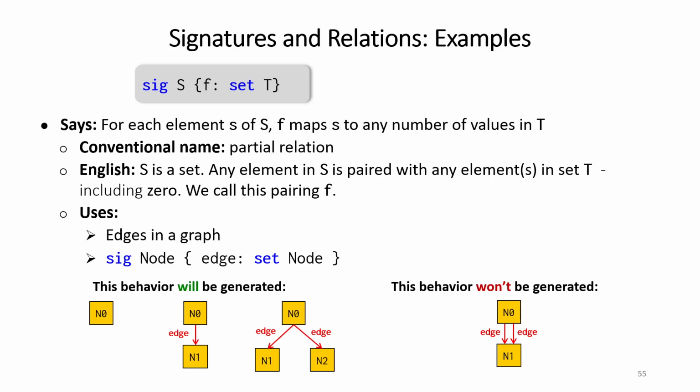Sorry? It could go the other way around. Yes, it could go from n1 to n0, but you cannot have two edges going in the same direction in the same relation, because relations are always sets of tuples. So this means they can contain every tuple only once, right? So what tuple would this be? This would be n0 points to n1. And this one would also be n0 points to n1, but if you put them in the same set, they're only in there once, right? So in a set, you cannot have these kinds of double edges in any relation in Alloy. You can't have this.